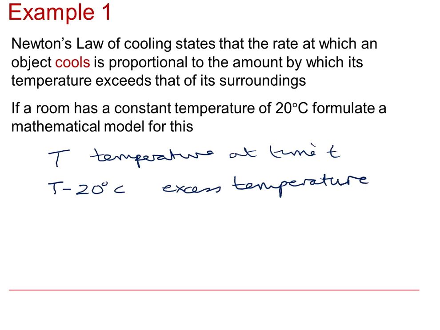We know that we want to find the cooling, so in other words, dT differentiated with respect to small t, and that this is going to be proportional to that excess temperature. Let's call it then minus K multiplied by T minus 20. We'd quite like to choose a positive constant K, and that's where we've put in the negative sign, because we are cooling.